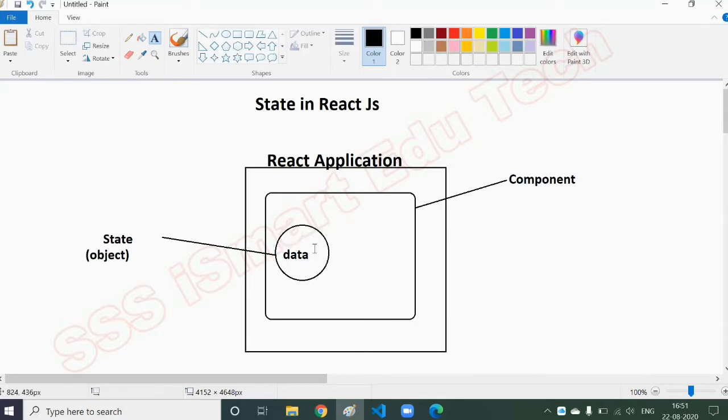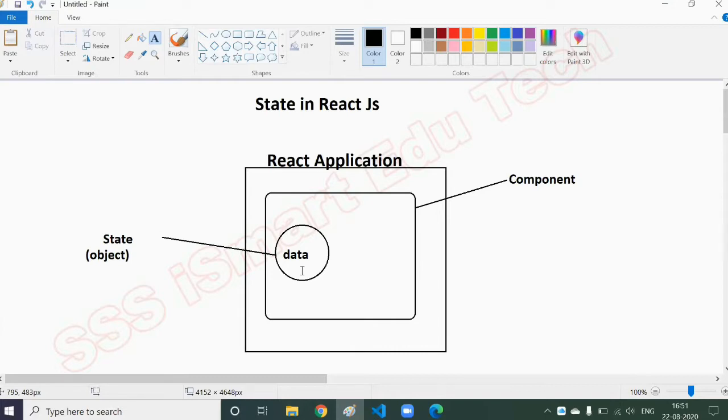So if we are storing some data in this container, the data format will be in key value pair format, means we are going to store the data in key value format. Now whenever we require this data, we are going to access the data from this particular object. So how can we access any data from your object? Object name dot the key of that particular property. So this is the concept of state, very simple concept.